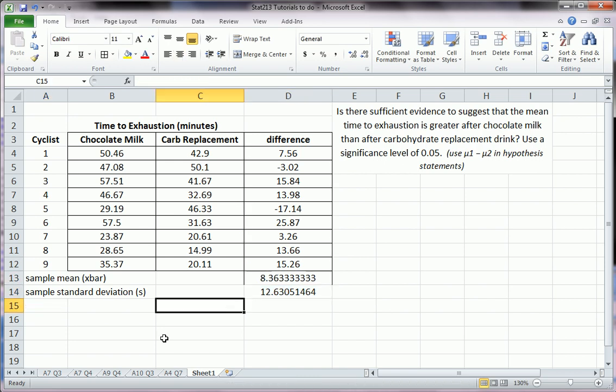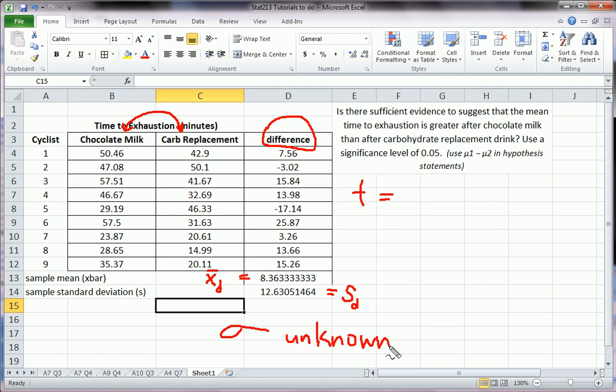So once we have both of these, we realize that we don't know what sigma is, so we must use a t-test statistic, right? So this guy right here is x bar d, and this guy right here, if you allow me to write it on this side, is s, lowercase s, subscript d. So we've essentially made a two-sample situation, reduced it into a one-sample situation, and it's very similar to a one-sample t-test. Our test statistic is a t-test statistic because sigma is unknown, so we can't use a z-test statistic.